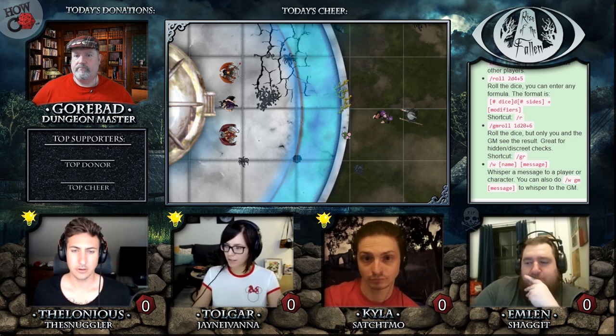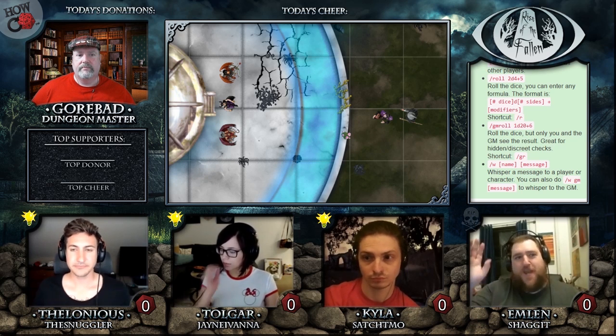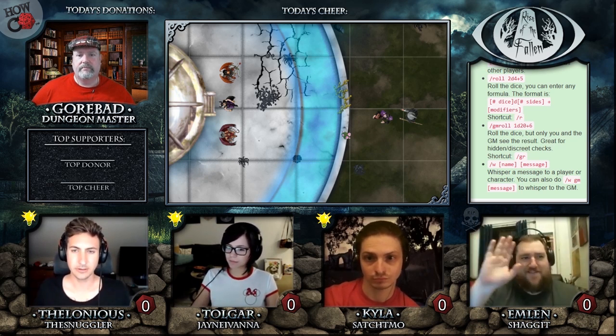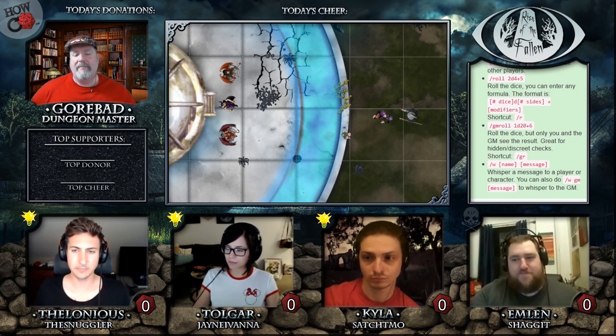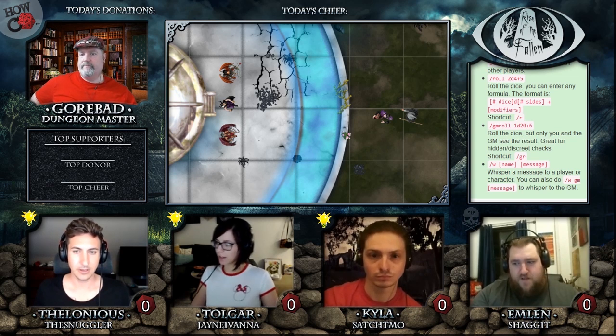Wait, each square is 50 feet. Ooh, okay. So I'm just gonna hold up my hand and give it a wave. I made you a little bit bigger than you probably would be, but that's just so that you can be seen easily. Okay.